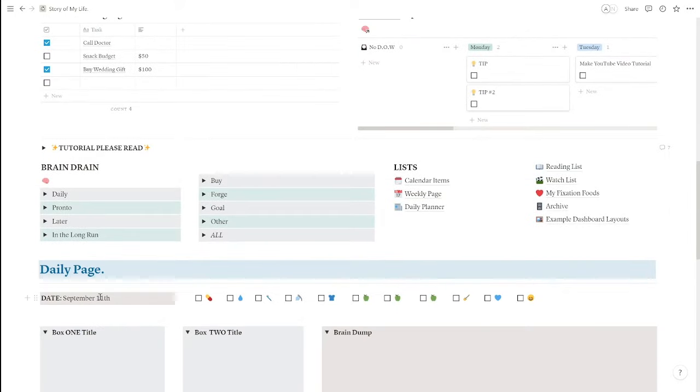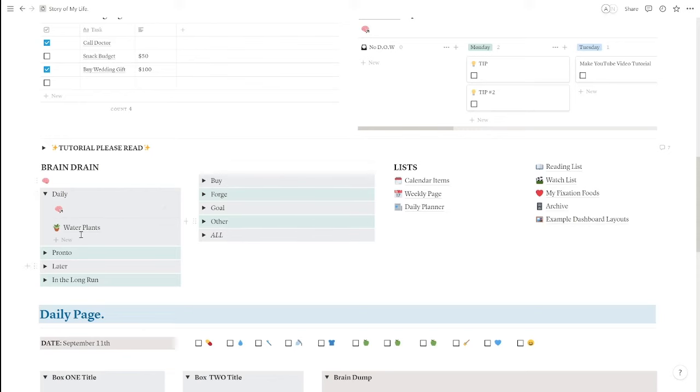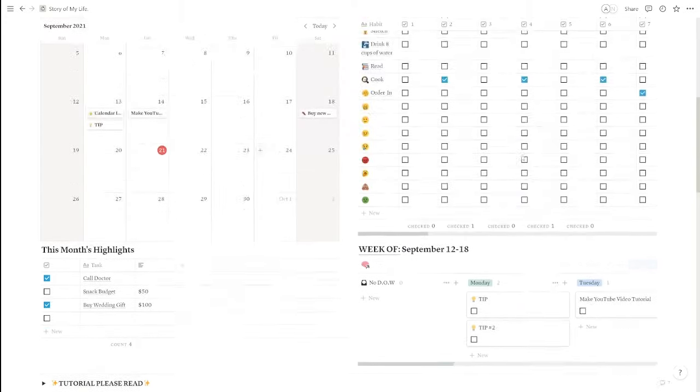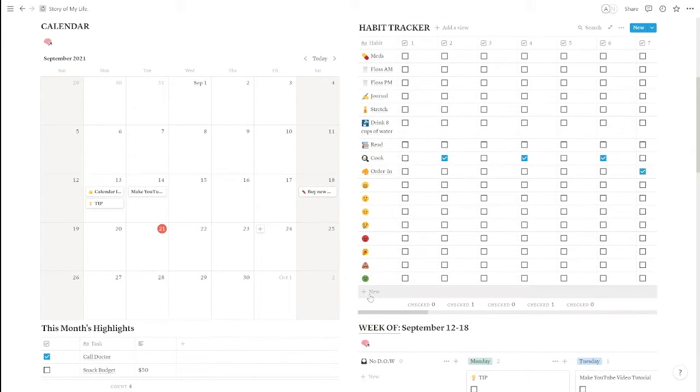Now for the left brain drain, like I said, I've created a task-oriented section here. So for the first list, we have daily, which represents your daily tasks, things that you just need to do every single day. This is different for me from the habit tracker, because those are things I'm trying to build habits of, and my daily tasks are things that I need to remember to do every day. For example, watering plants. Watering plants could also be in my habit tracker. I might use it as a way to remind myself to water certain plants on certain days. For example, I have cactuses that only need to be watered once a week. So I might plan that out for the month.